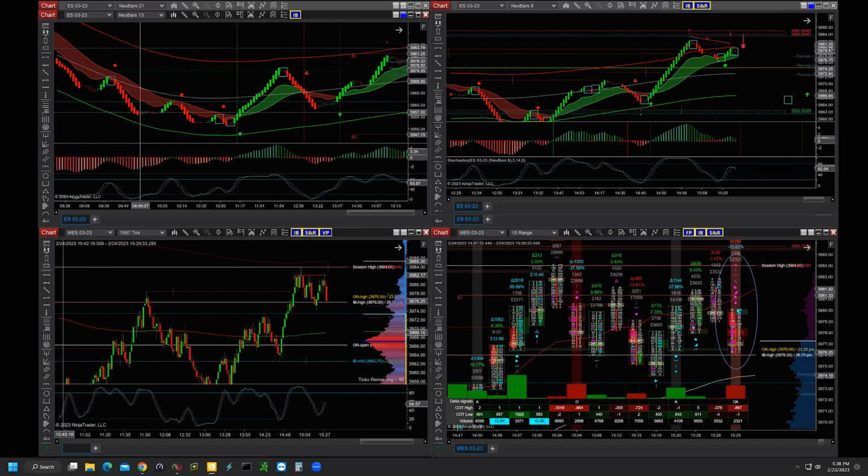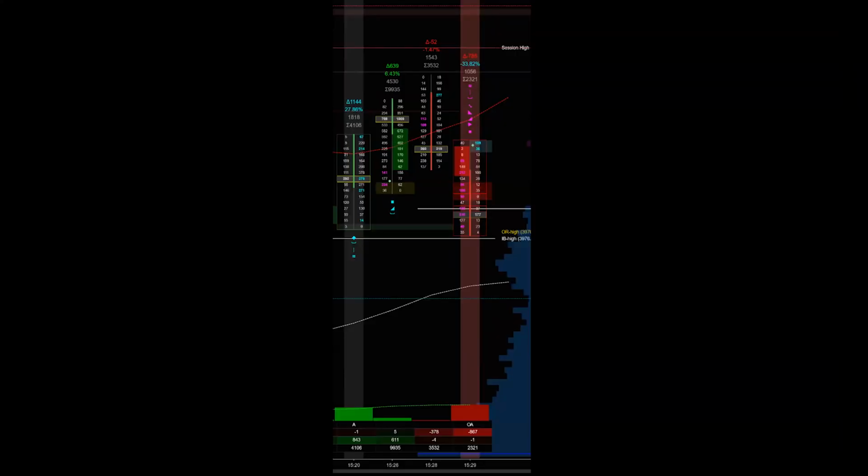Keep in mind, this is all happening at the same time. It may be difficult to see in static form, but in the room we do it. And when I record videos, you'll see it all happen live. So here's a close-up of that candle. Let me tell you what's on the top of this sucker. A lot of footprint packages point out stacked imbalances. I mean, that's pretty much bare bones. That's basic. I call that skeletal.